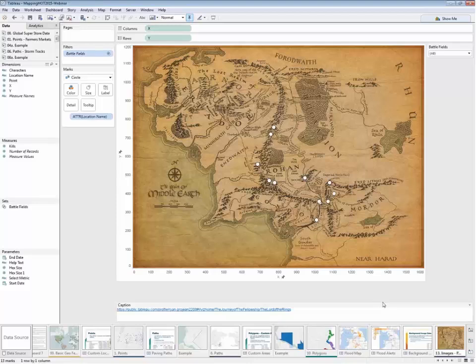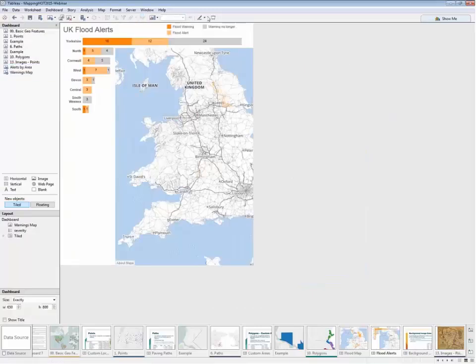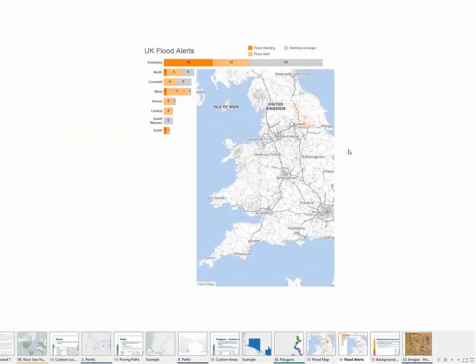But let's change gears and talk more about not just the creation of these visualizations, but how you use them and really put them to work, like what I was speaking to in the beginning of the session: not looking at these maps in isolation, but making sure they are used within visualizations to drive insight and data discovery. So I'm going to open up a visualization that I took off of our public website.